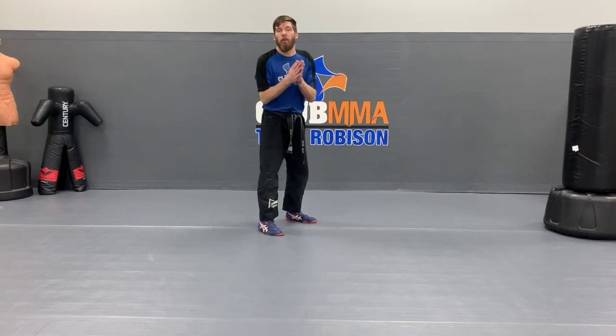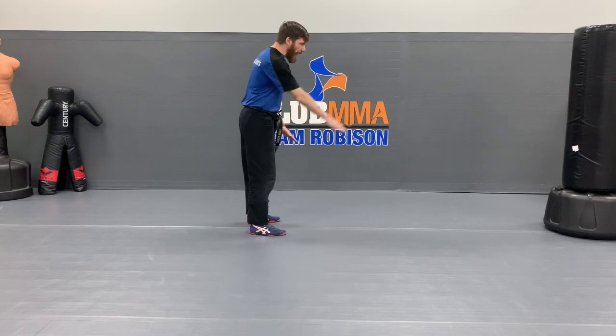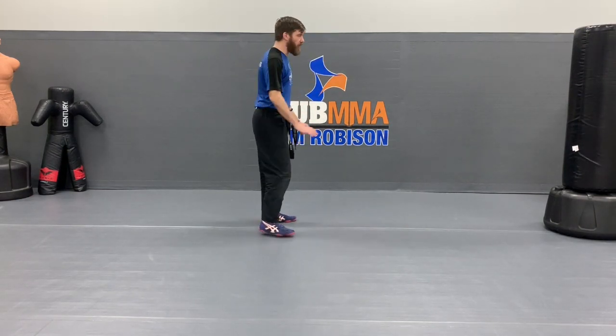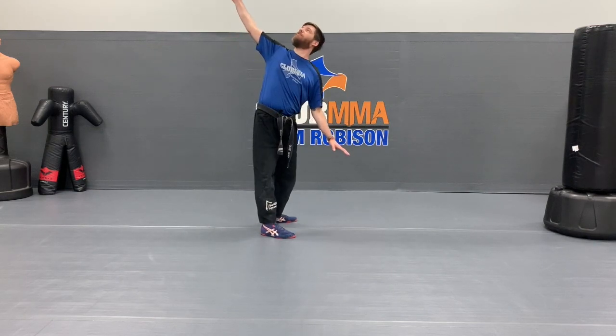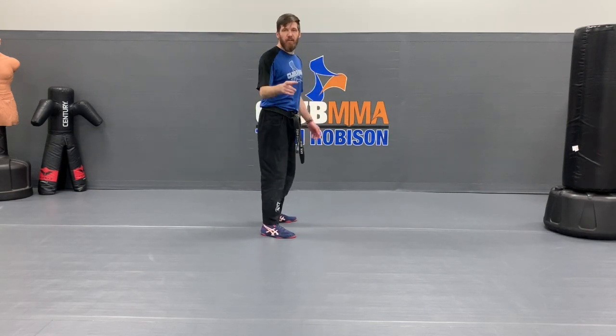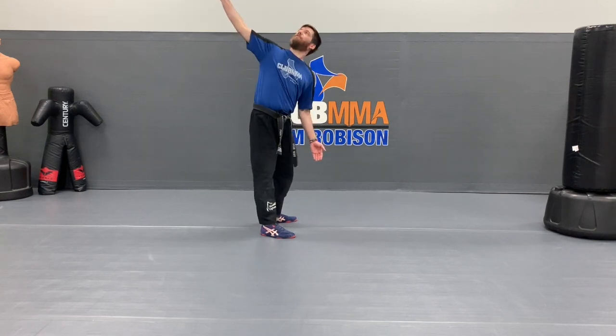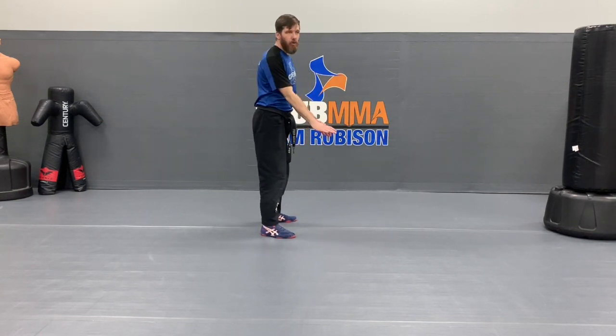So we were working on our plank and we did a reach out where we reach straight out in front. Now we're gonna do our plank again, but this time we're gonna reach for the sky. So this is gonna be like Woody from Toy Story. Reach for the sky. And then we're gonna do it on our other side.